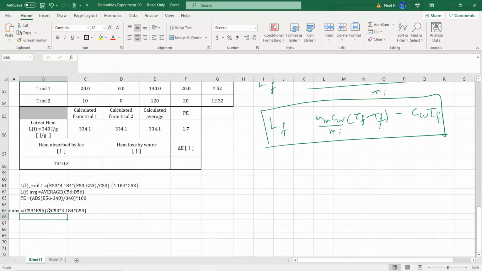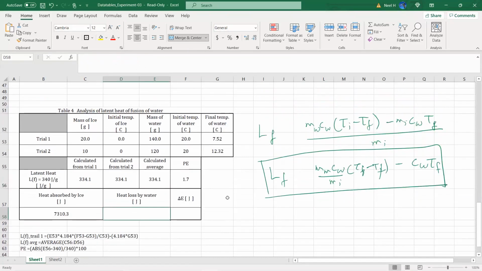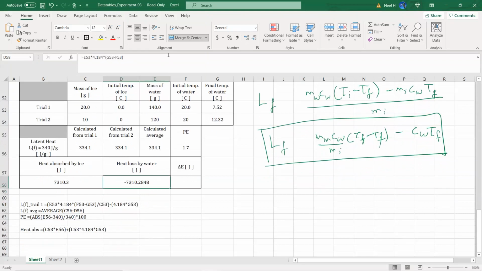All right, then we'll take a look at the heat loss from the water. So that's going to be equal sign, mass of the water, case 1 I'm using. Do not mix those two up, okay? Trial 1 I'm using for that calculation. And specific heat of the water, 4.184, multiplied by open brackets, T final minus T initial. We'll do it that way, then it should be a negative number, right? T final minus T initial. Then I will get a negative number because that is heat losing.